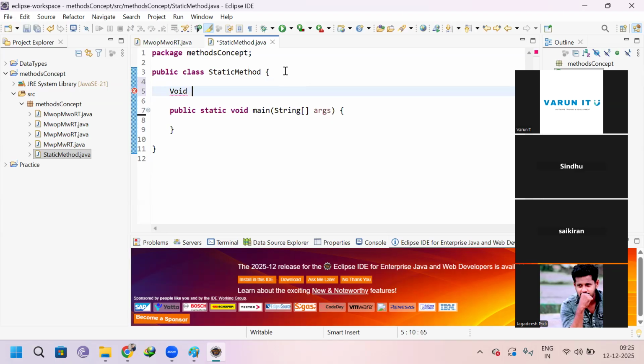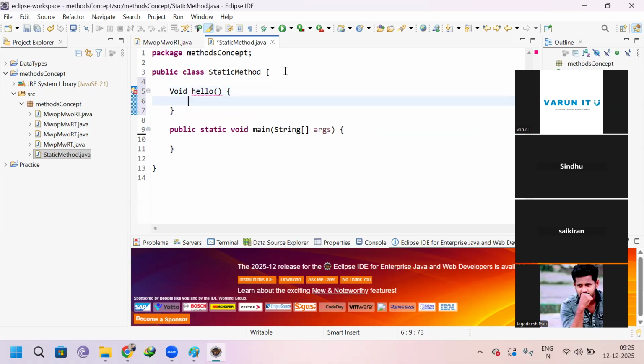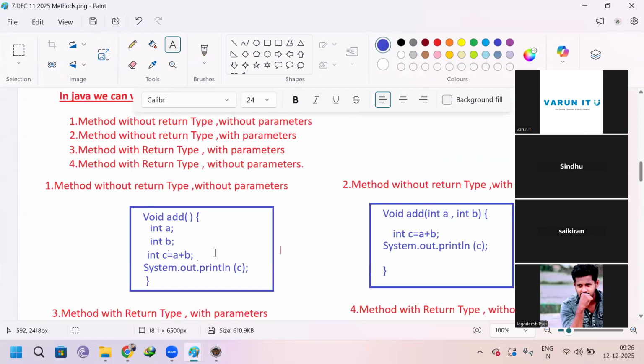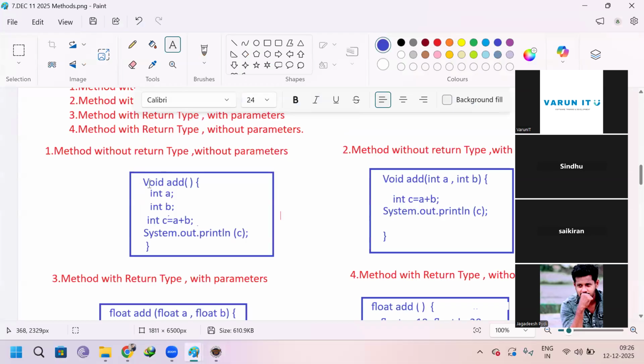Whenever I use void, shall we use the return type or not? Guys, anyone? Whenever I use void, I am not using the return type.